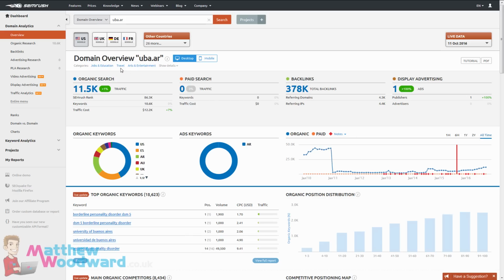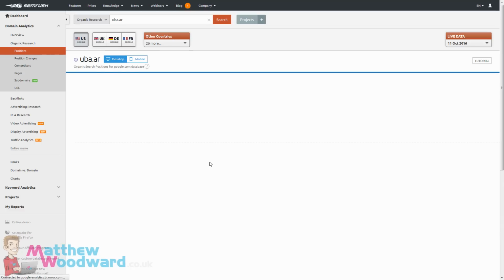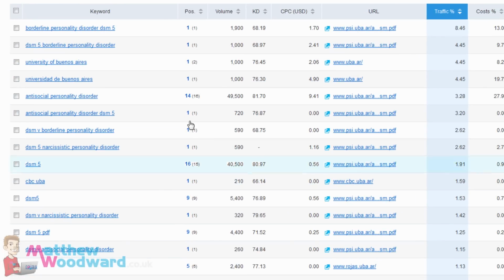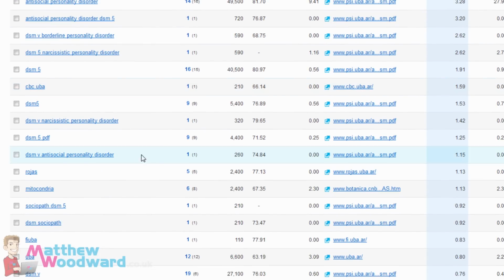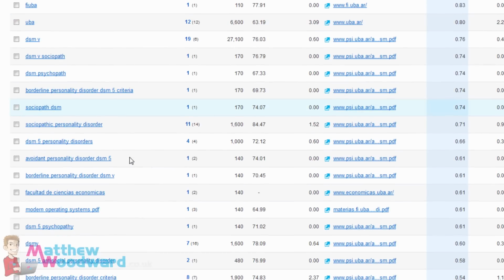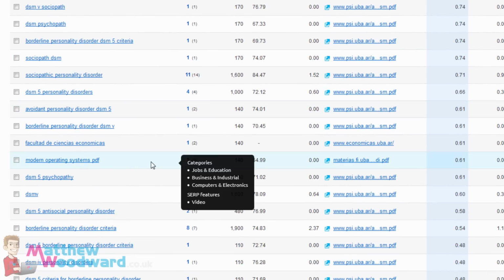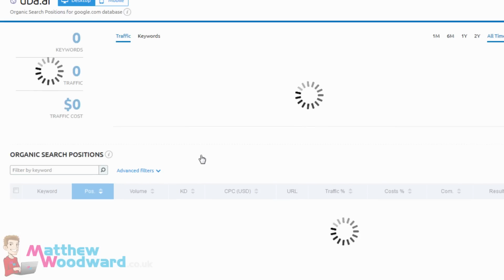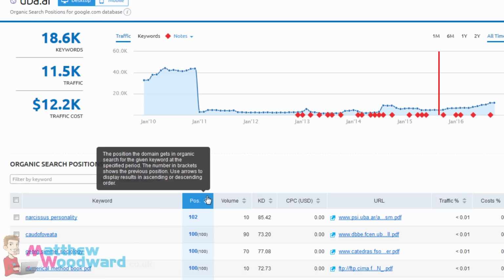And if we take a look at that domain in SEMrush, sure enough, we can see that this domain is ranking for a bunch of personality disorder type keywords, which means that we could easily buy this site, take advantage of all of these keywords, and push all that traffic into different affiliate offers, or maybe books, or anything that helps with personality disorders. Perhaps you already have a site in that niche and you could just redirect the traffic directly to there. But take a look at how many #1 rankings this domain has that you could just go out and buy right now.